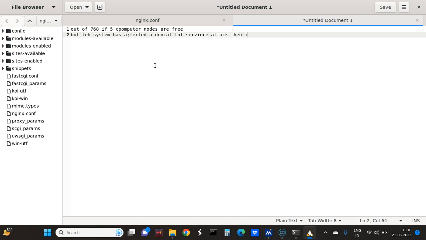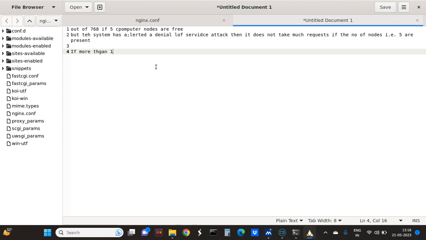Then it doesn't take many requests. If more than 100 nodes are free, then only it takes a request.